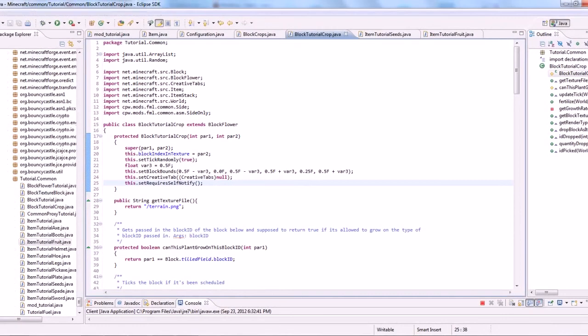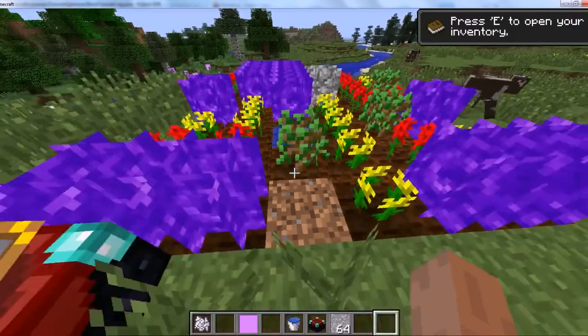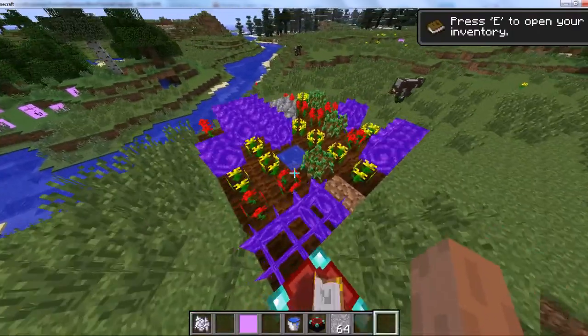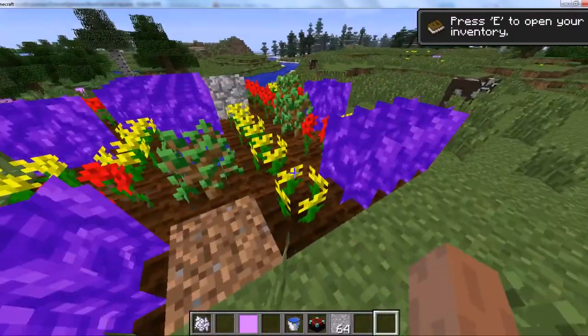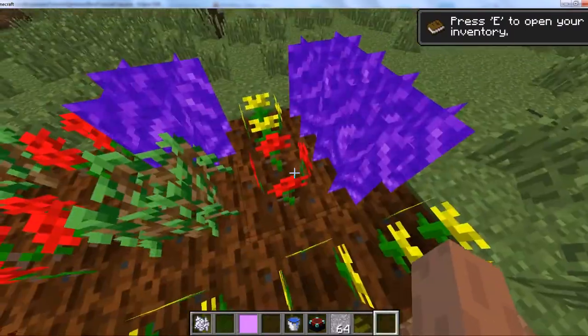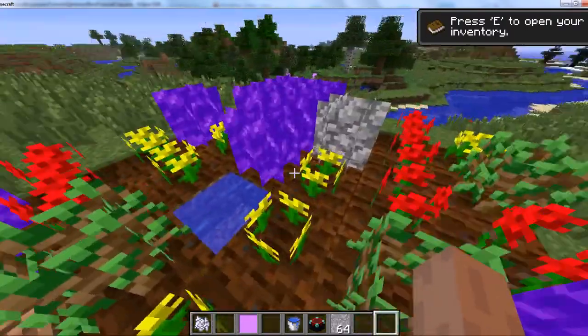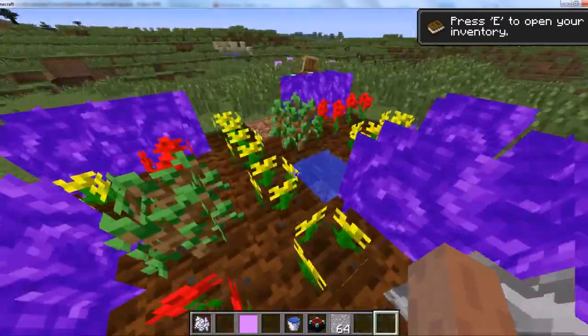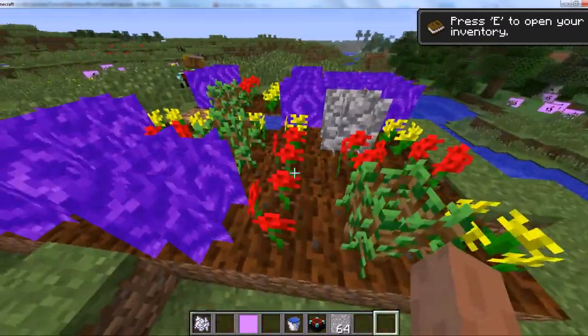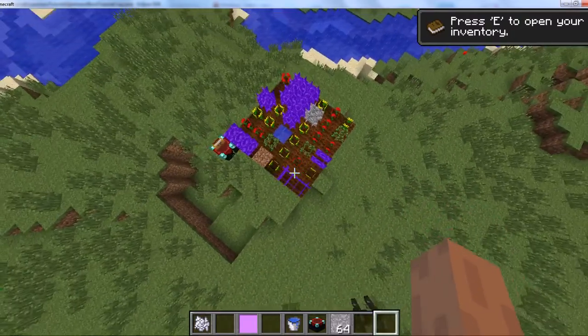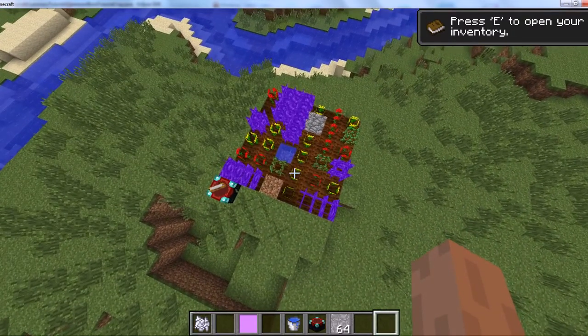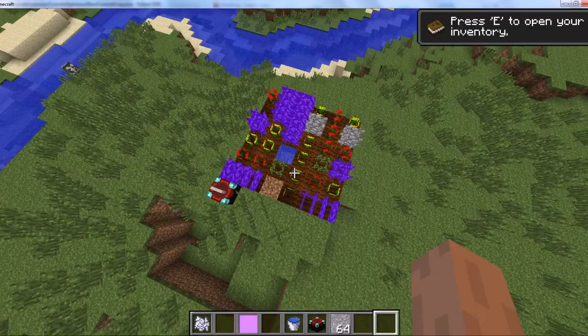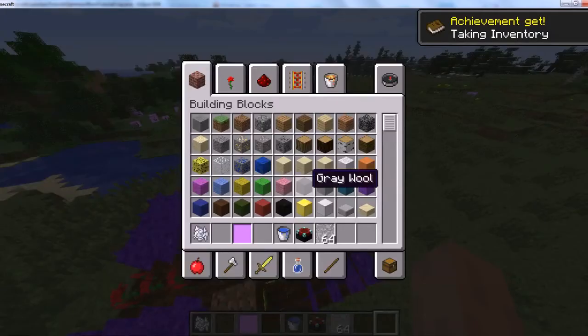Okay, so save it, and I already have Minecraft open, and as you can see, my crops are doing just fine. Again, I haven't put up a texture for it, so it's using the textures from the terrain.png, but it works fine. This is how it should look, and I hope I can show you that one updates. If not, you just have to believe me that it works, and there you could see that it updated, which is awesome.